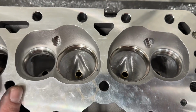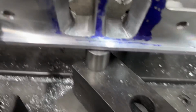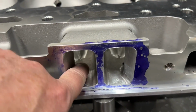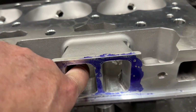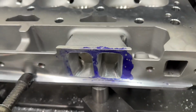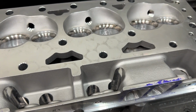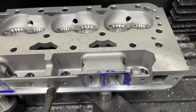But in the port, there were spots where there's bulges that aren't bulges in the AFR enforcers. Especially, which I've ground some of this out, the push rod slot. There's a big old bulge right there, and it's still kind of there. And I know you're thinking, just grind it out. If you do that, you're going to break through on the push rod side, because I measured. And then you got no clearance. So that's different than the AFR enforcer.